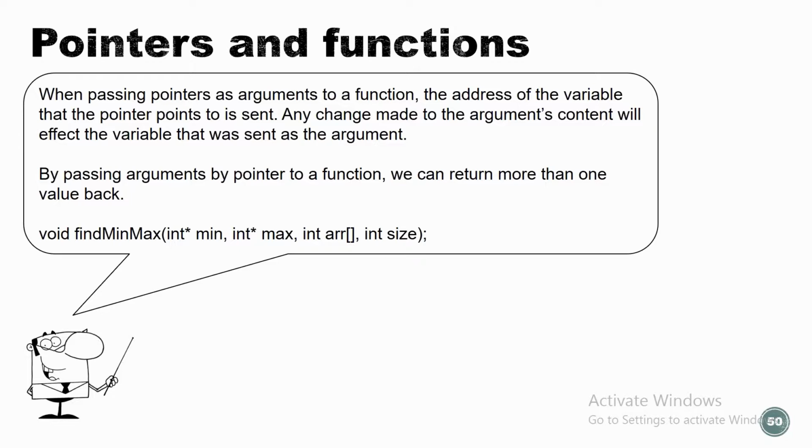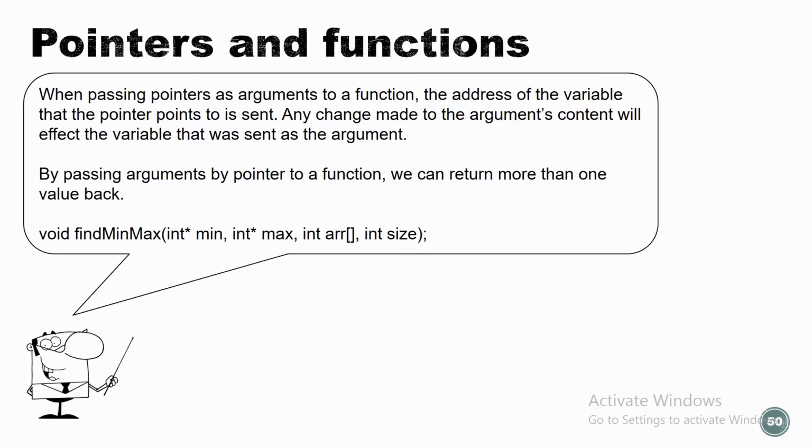Yeah. And what this function does, we're going to find the minimum value, and we're going to update the variable min. But this is just an address. So if we update the content of this address, when we go back to main, we can use it. We can say we know now the minimum and maximum of this array, and we didn't even use a return statement. You see, I put void. Void means no return. I just put the information that I wanted inside min and max.